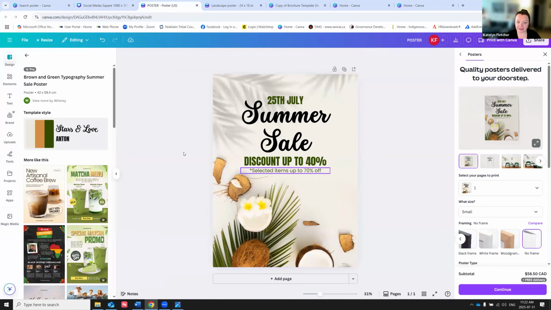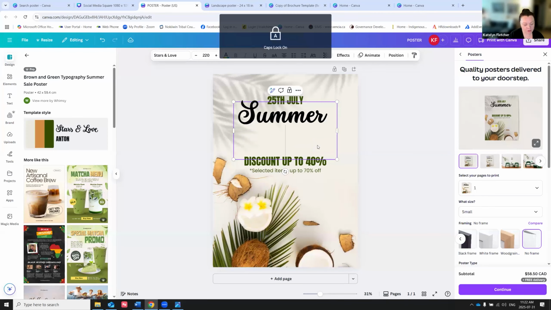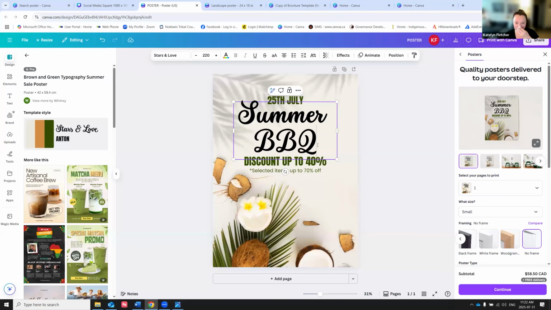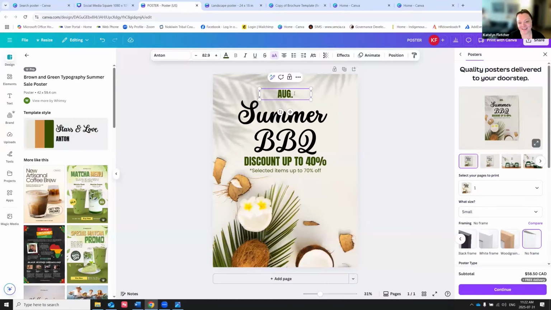And if we wanted to edit it, again, we're going to go barbecue because Nokiwan is very famous for their summer barbecues. So we'll just stick with the barbecue. So we are going to have this, let's say, August. Again, this is fake. This isn't a real thing. I just want to make that clear. We are going to have this on August 6th. Right?